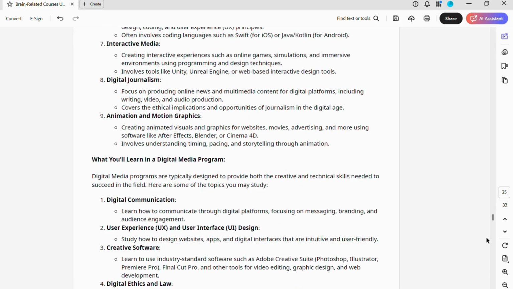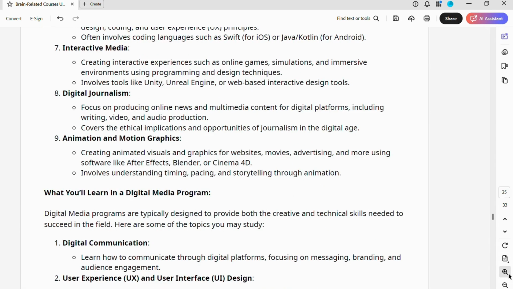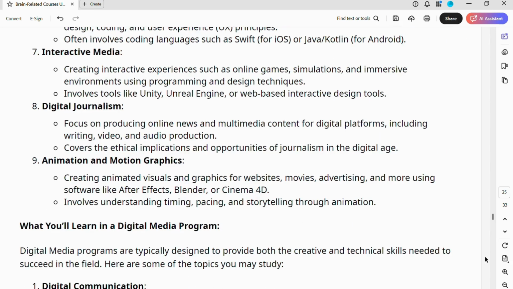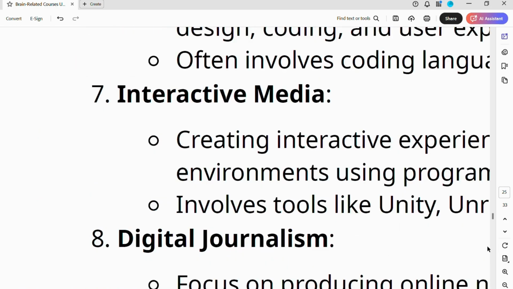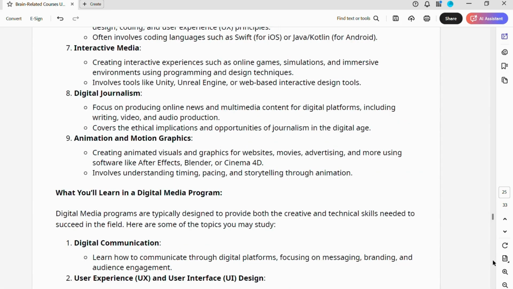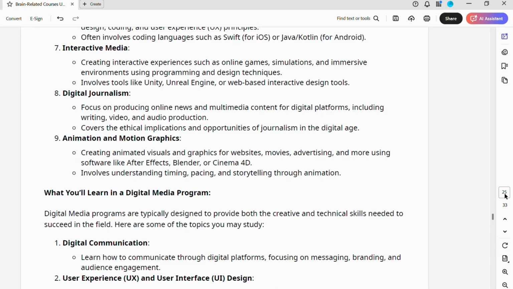Now you can either keep on tapping, or you can go to this slider option over here and adjust how much you want to zoom in. If you want to zoom in more, you can just go all the way up. This is the maximum zoom, and if it's a little too much, you can simply adjust it and go all the way down depending on your preference. So this is basically how you zoom in Adobe Acrobat.